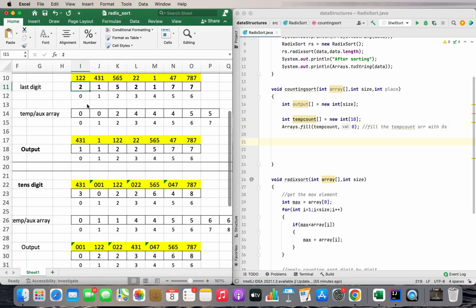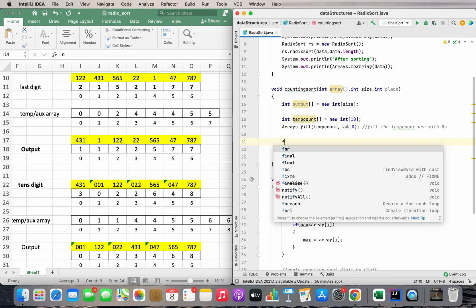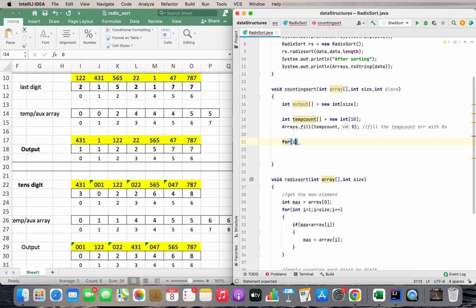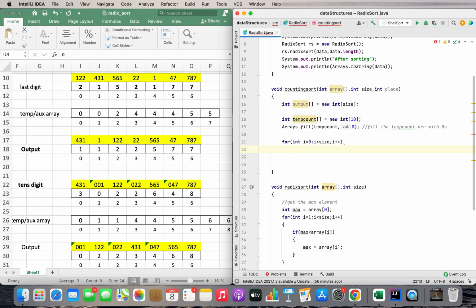Alright, now we are going to write the code to store the count of distinct elements of this array into the temporary count array. So I'm going to be writing a for loop. It will be for int i equals 0, and it's going to run for the length of the input array. So it will be i less than size, i increment operator, and we will be storing the count in the temporary count array. So it will be tempCount, and within brackets what expression should we write?